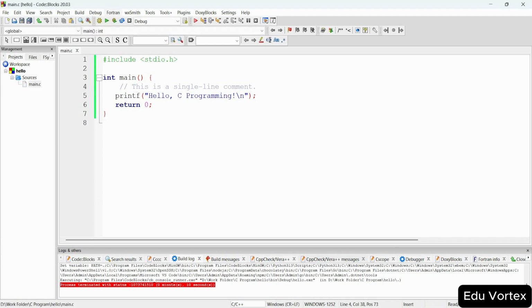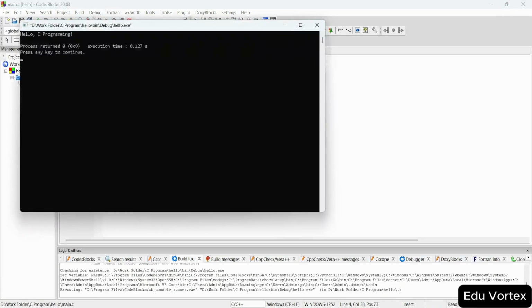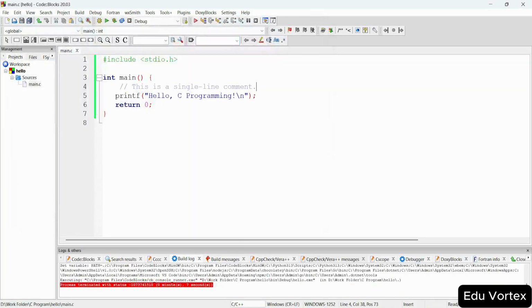Add this comment, save again, and the program still prints the output perfectly. This comment does not affect the program output.